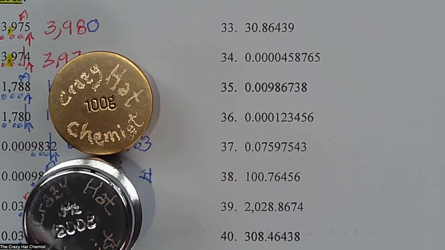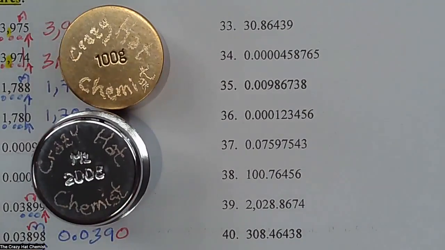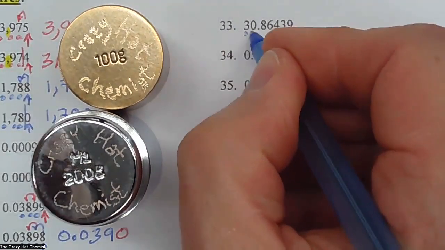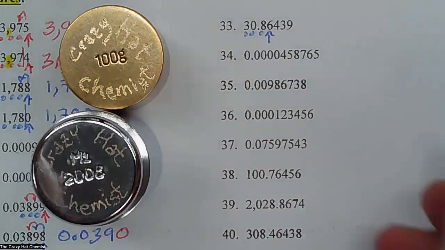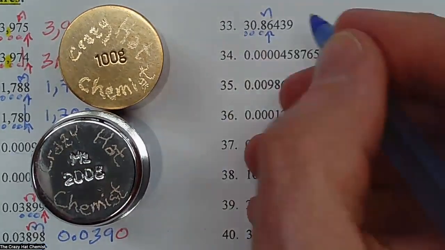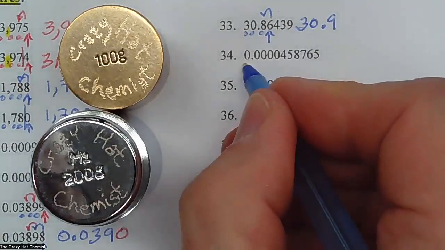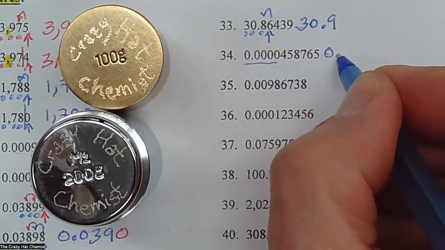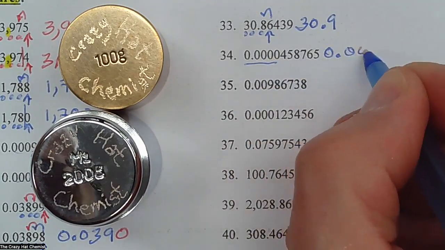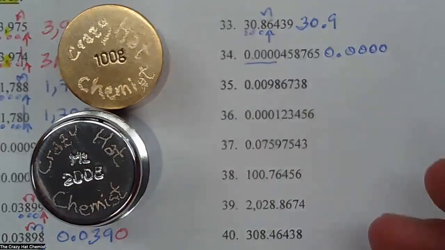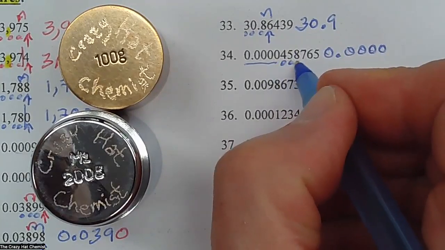All right, there we go. So let's try this first number here. We got 1, 2, 3 significant figures. I'm rounding with that 6. That's 5 or greater. Add 1 to the preceding digit. That's 30.9. I'm going to tack on these zeros on the front end here. That's 4 zeros. 1, 2, 3, 4. Okay, and then I have 1, 2, 3 significant figures.